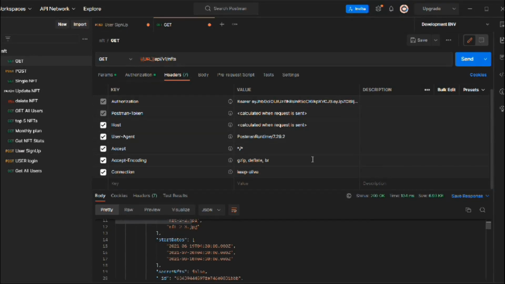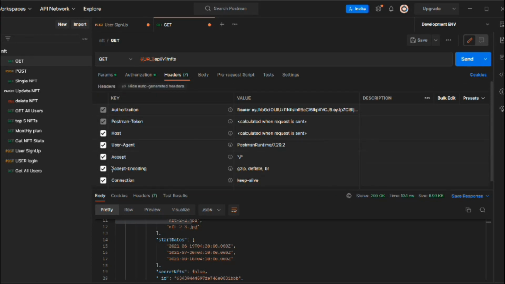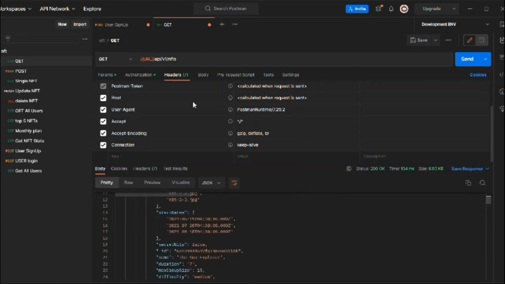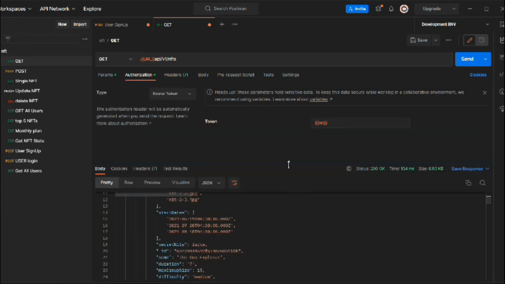So I hope this entire thing makes sense. You can easily see the data, and you can turn it off and turn it on. That looks pretty good. So these are the important setups you have to do. I believe that you have learned something new in this video, and you know how to do the advanced settings, advanced configuration in your Postman, which will save your life. With that, let's move to the next video.